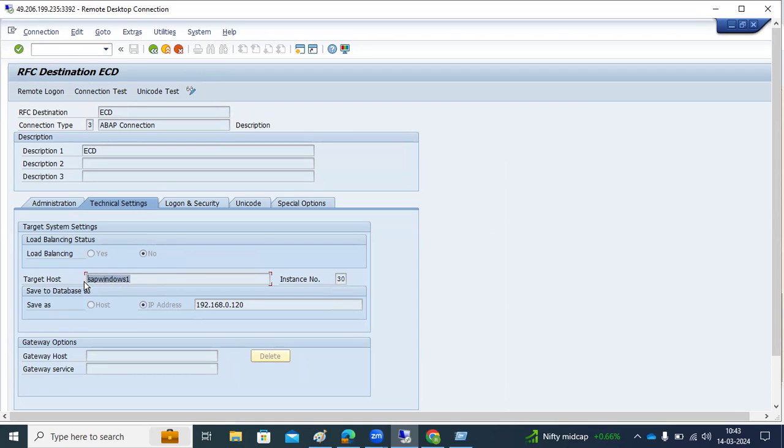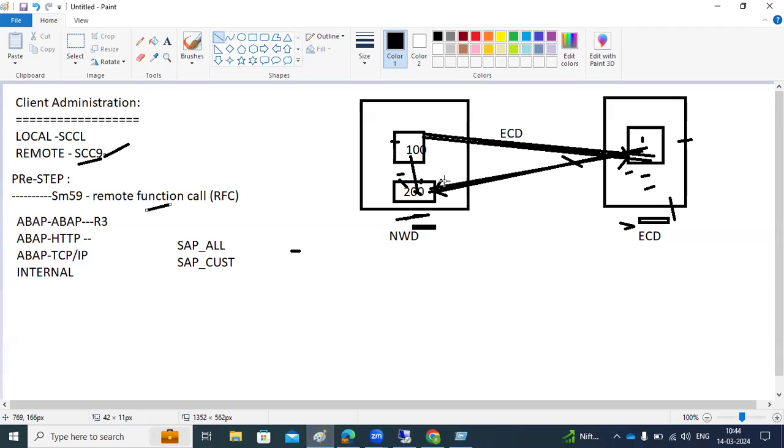If you want to integrate your server with another server, it is via this connection only that your data transmission will happen. Via this pipe only, the data will go to the target system, and via this connection only, data will come from the target system. So this is very important. Remote destinations are very important. If data fetching is not happening, or you are not able to transfer the data to the target system, the first thing we check is the connection, like when you are not able to send a movie from your friend's mobile to your mobile.